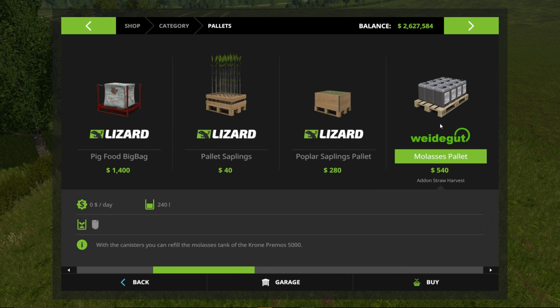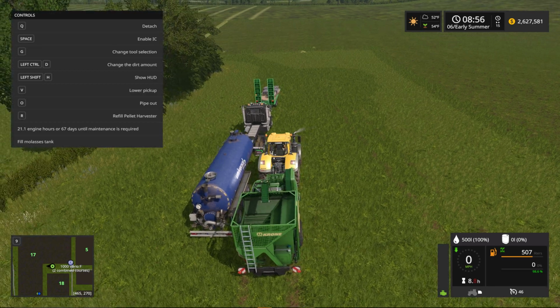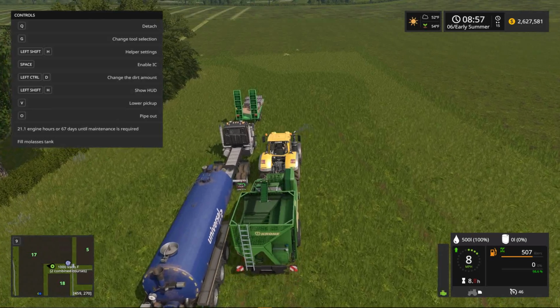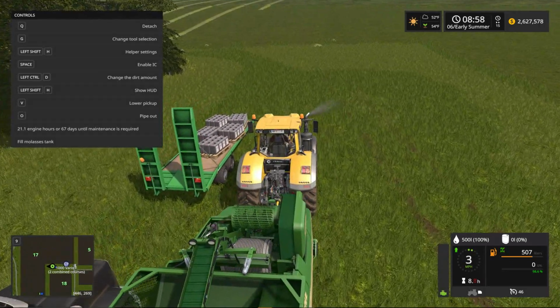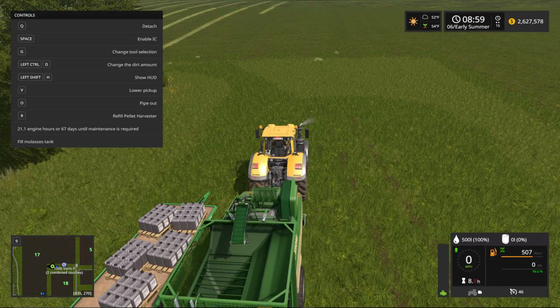You'll find that under your pallet stuff here, and it's these. I'm guessing that's probably maybe a 5 gallon container. Not real sure. But these are molasses, and think of this as sort of the binding agent.